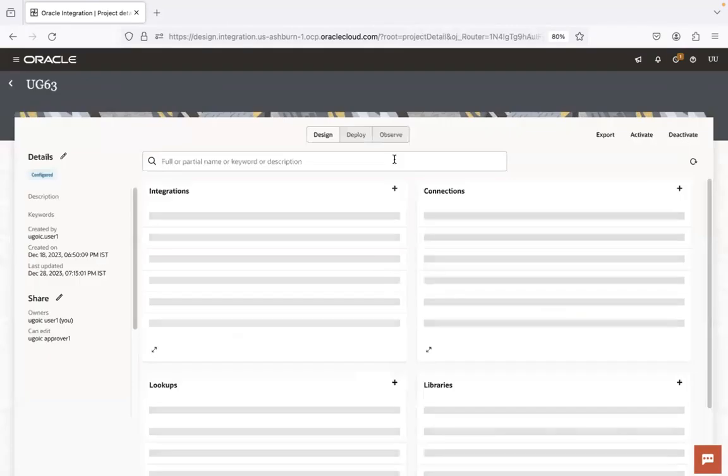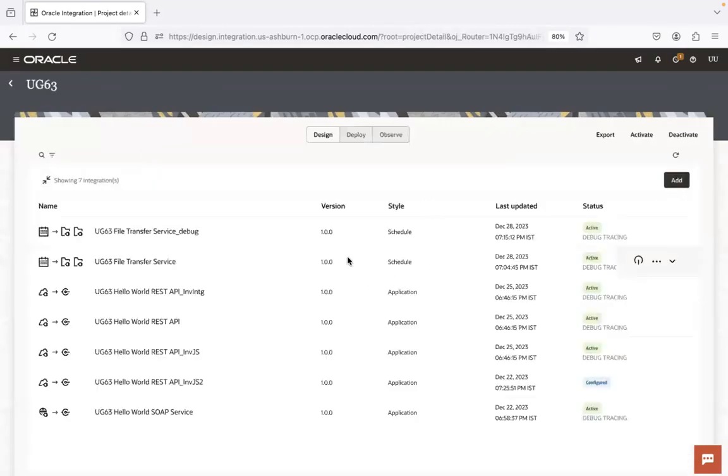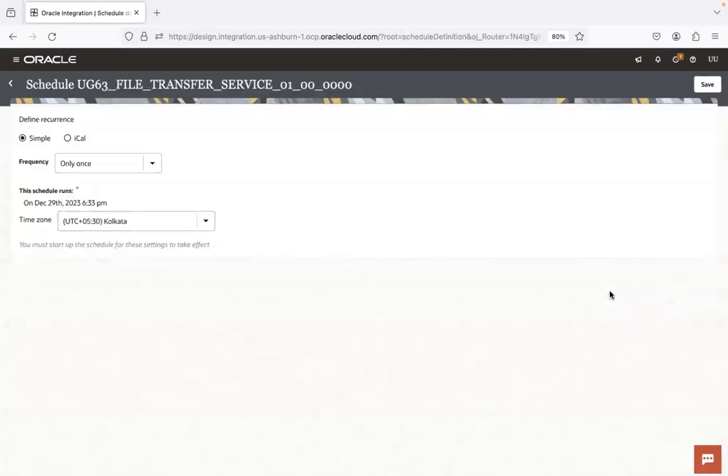And once it is working as expected, what is it that you would do? You would ask the client what the schedule should be for this particular integration. How frequently should the service run? What is the scheduling requirement? Based on the scheduling requirement that you receive from a client, you would go ahead and add a schedule for it. And when you add a schedule, remember you've got two scheduling options. We have two scheduling options, simple and iCalendar.